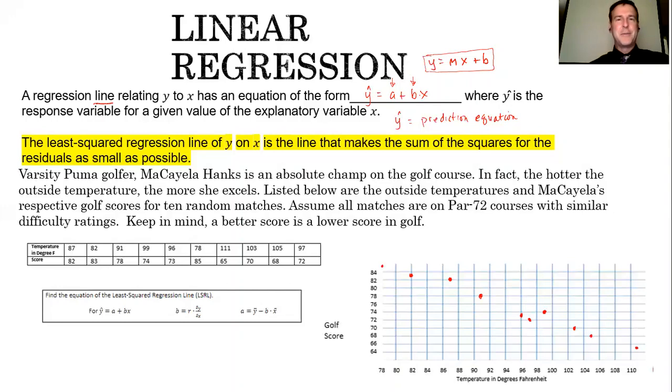All right, this part in yellow is a very important definition. However, it's not going to make quite sense just yet. Okay. It says the least squares regression line of y on x is a line that makes the sum of the squares of the residuals as small as possible. All right. Now, a big word there is residuals. You're like, I don't know what that is, and you shouldn't know what that is. We're not going to learn that until the end of this section. Okay, the end of 3.2. And once we address that, then I'll come back to this yellow definition and try to make some sense of what this means. Okay.